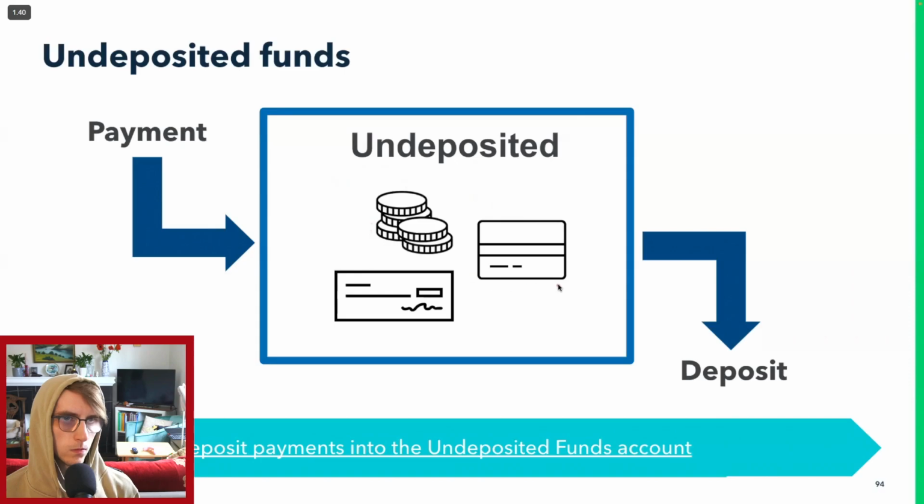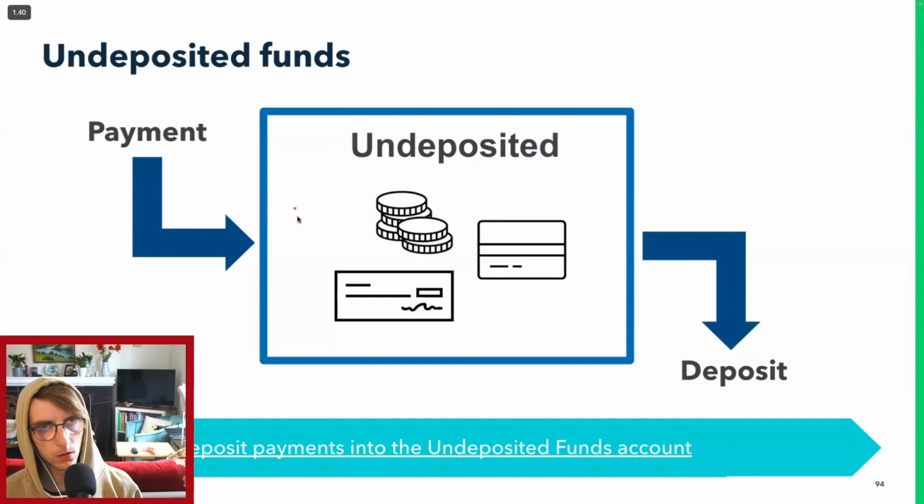Same way, I once worked with a merchant service provider, a credit card company, and every now and again, even though we had received payment via credit card, that money didn't show up in our bank account. Because we were using the undeposited funds account, we were able to track that and go back to them and say, wait a minute, we're missing this money, please give it to us. Then of course they would magically find it and send it over and put it into our bank account. But if we weren't using this clearing account, we wouldn't have any visibility into seeing that that money was missing. So we want to be sure that you are using it.